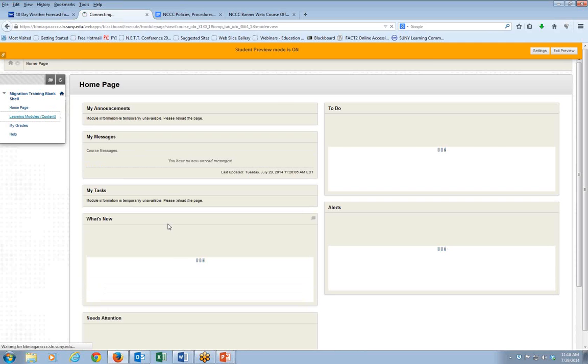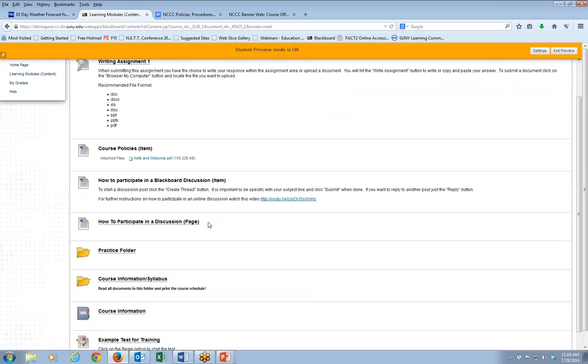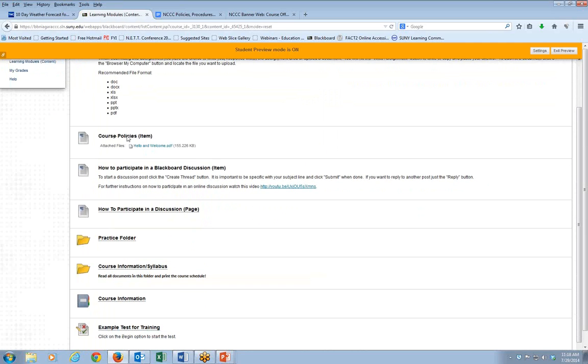Okay, if you can see, my mouse does not change, so it does not allow you to link to it. Now down here, this is a page, so I get the pointing finger to let me know that this is a link. So for this item, it's just a PDF file, and they could click on that file to be able to open it. Now this one here is also an item, so you can actually see the text without going into anything. It's viewable right on the screen.